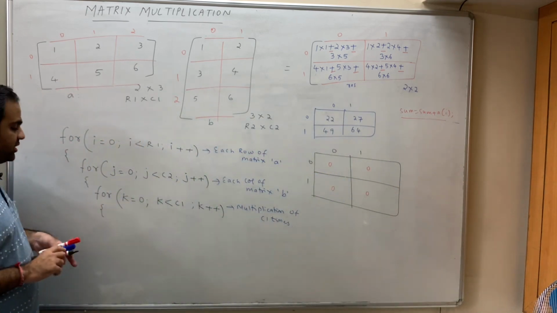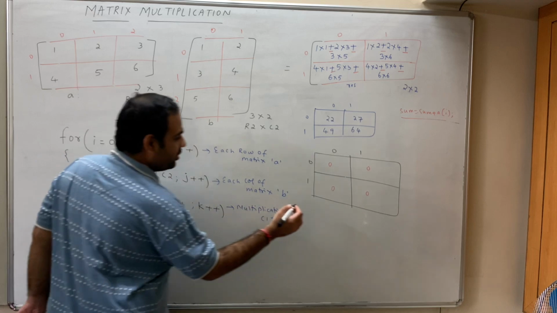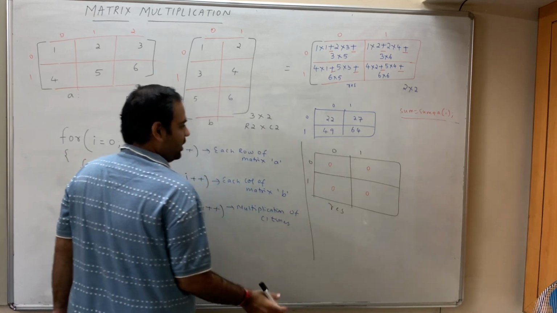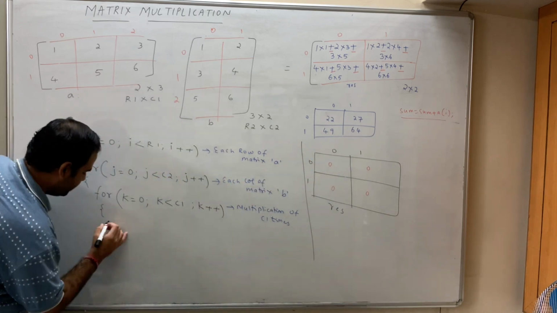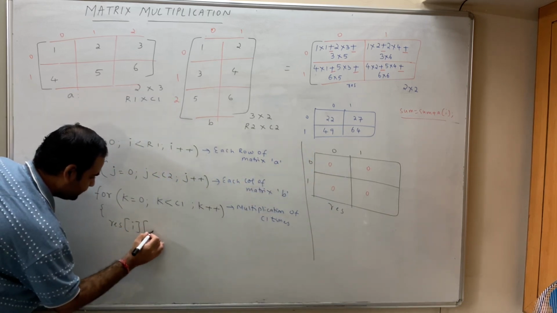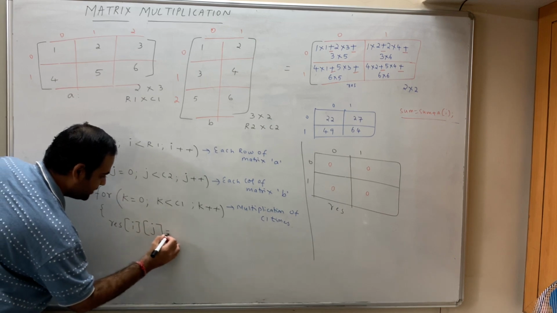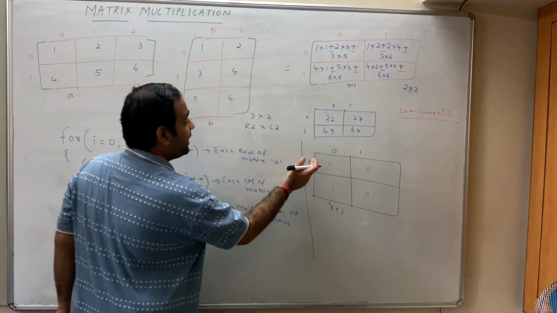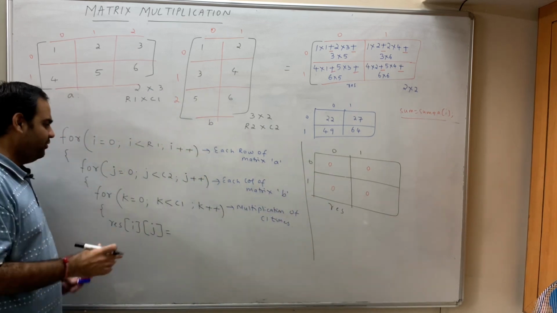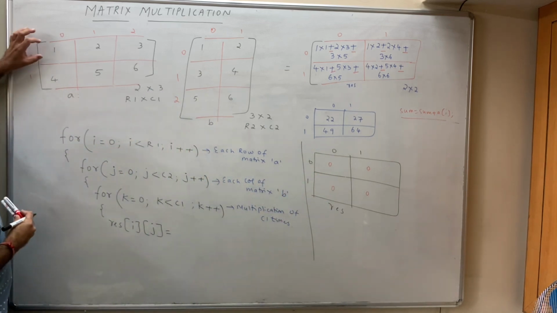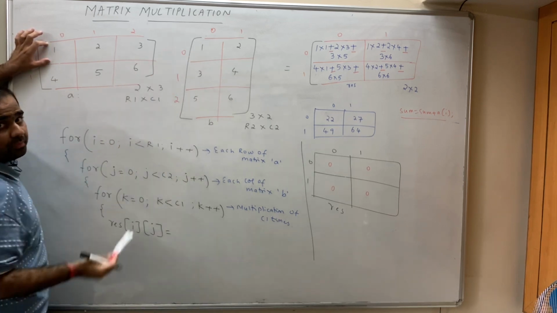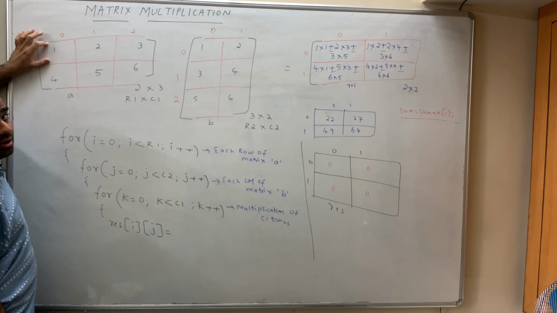Suppose it was not initialized, how does it happen? Now, this is the resultant matrix. At resultant matrix of i j, whatever was the previous value, we add to it. But let it be. If you get confused, let it be. Now, I need to take the first row and the first column.